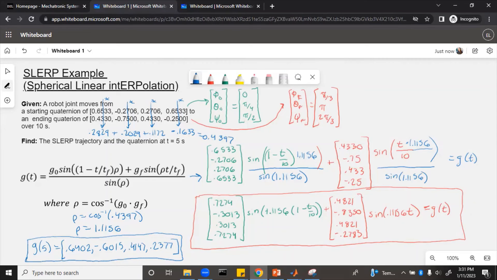Now, in order to do a reality check on this, you can square every number, add them all together, and square root that, and that value should equal 1. That's called taking the norm or the magnitude of a vector. So if we do that, we find that the magnitude of g of 5 equals 1, so that gives us confidence that our answer is correct. It is at least reasonable.